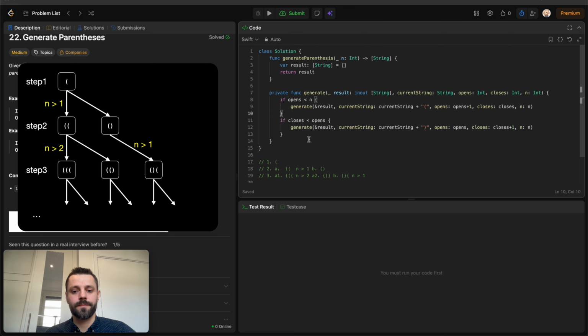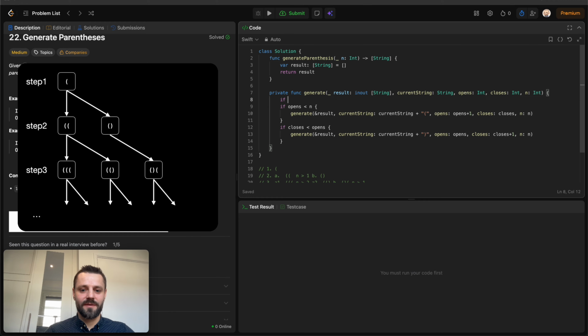Great. So now we have our recursion in place, but we need to finish it at some point. At some step of the recursion, the current string would be good enough to be put to the result without any modifications. So when is this going to happen?